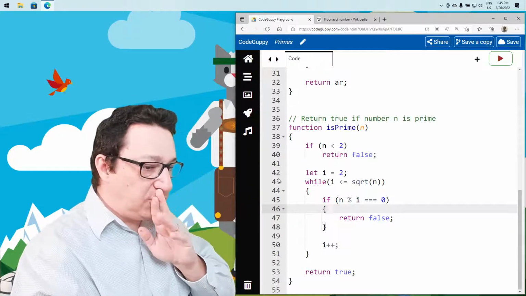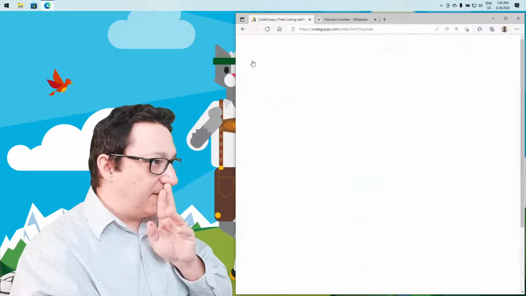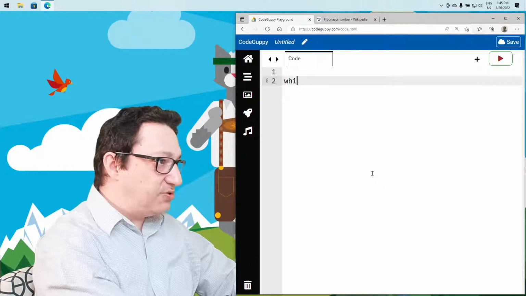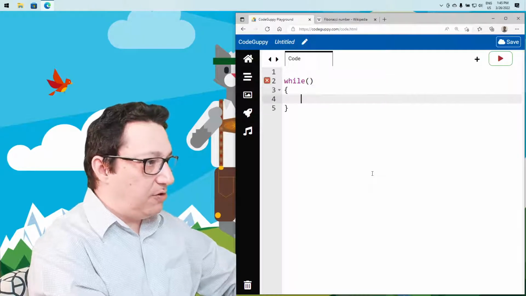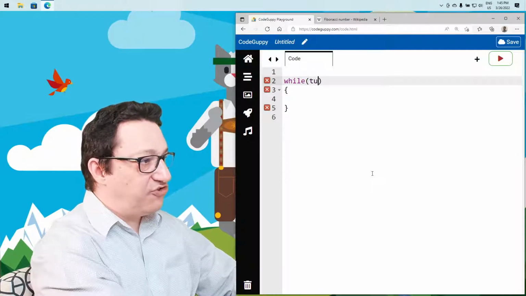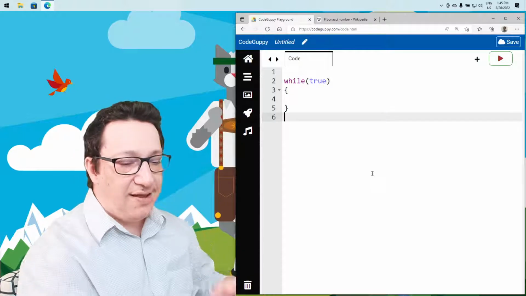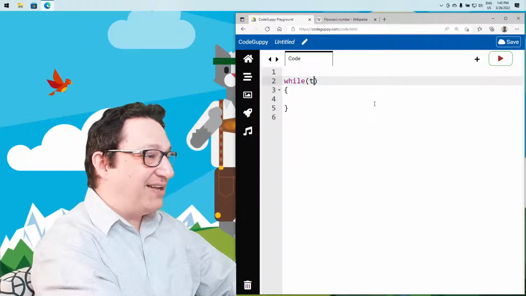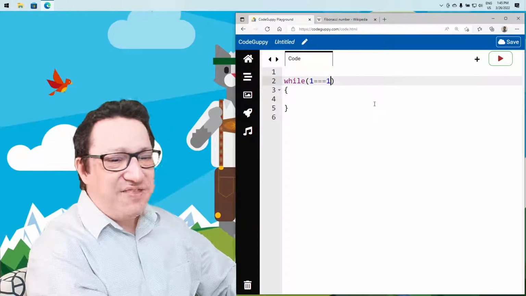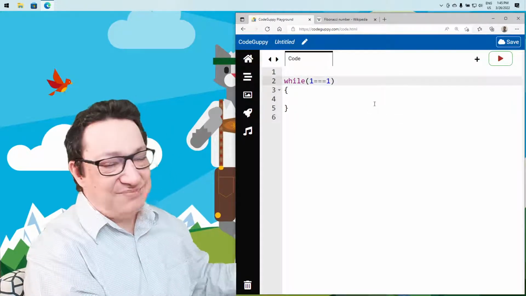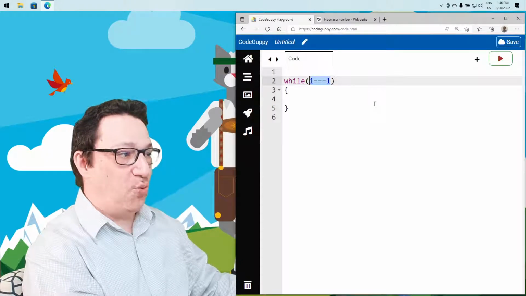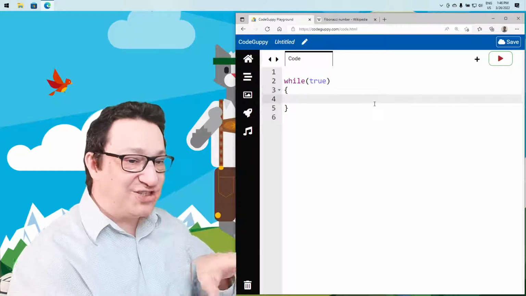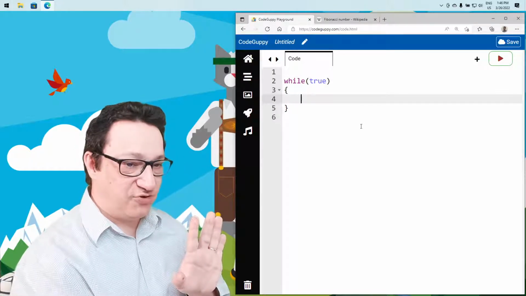So to do that, let me come back here and create a new program. The way we create an infinite loop is this: as the condition, you just write true. While true is true, basically. Or you can write while 1 is 1, something that is always true, but of course it doesn't make sense to write while 1 is 1, because this is evaluated to true. You can just write while true. So if I press play now, the browser will crash for sure.